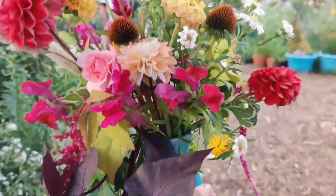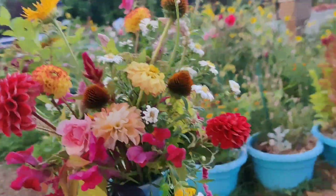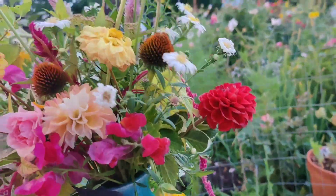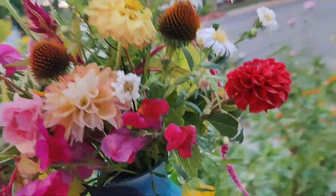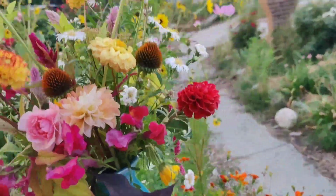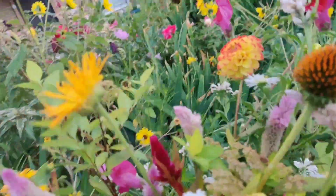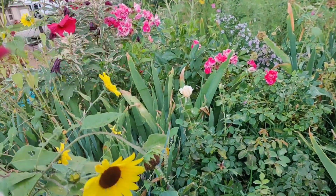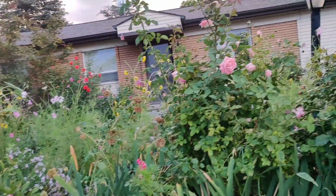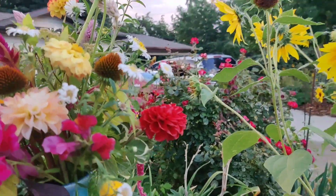I need to walk it over because I don't know what colors work with this. I could do some cosmos. This color doesn't work with a lot. This pinky purple. Ooh, I got a yellow one about to bloom. Soft yellow. You know what? Once again, I think those reds over there are going to be my friend.